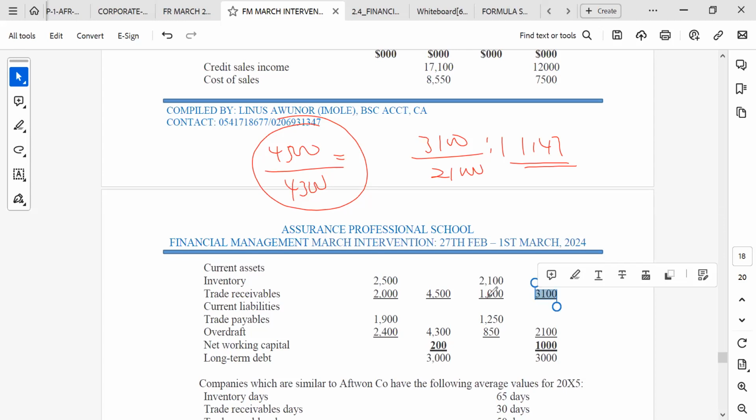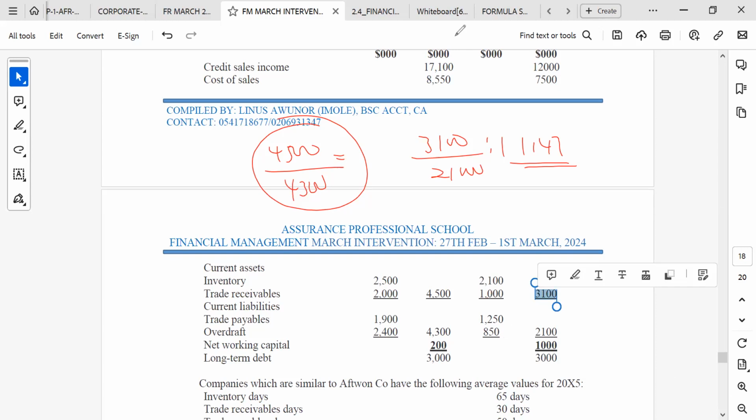So what are the things that you have to look for? The increase in the revenue, does it match with the increase in the long-term capital? Is there any higher increase in the overdraft? What is the current ratio? What is the quick ratio? What is the working capital? Is the working capital reducing? If that is the case, it means that the company is financing most of its operations through the current liabilities. So those are the things that you'll be saying.